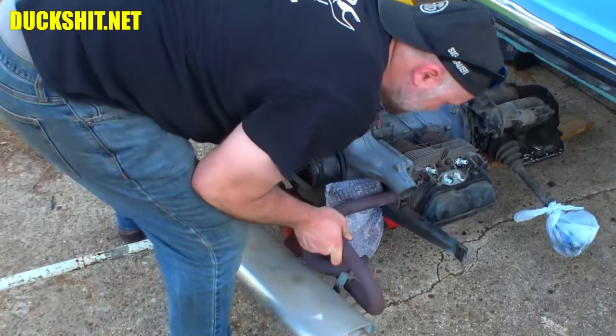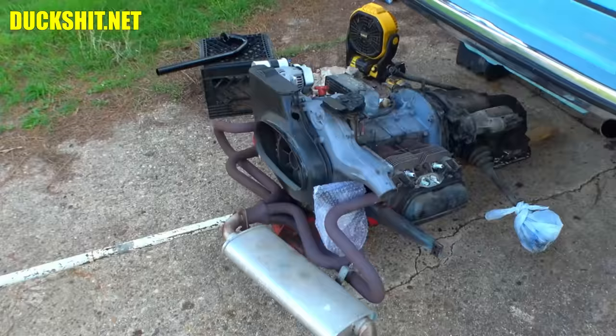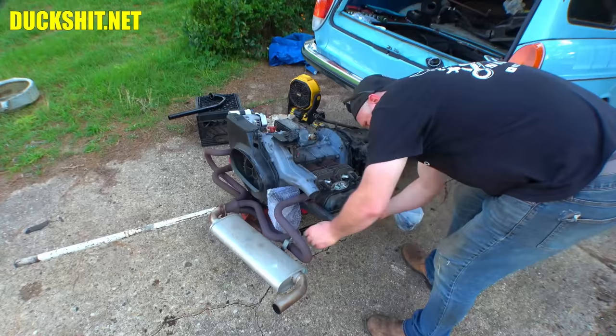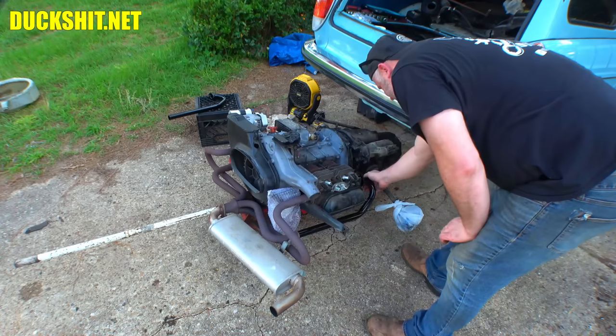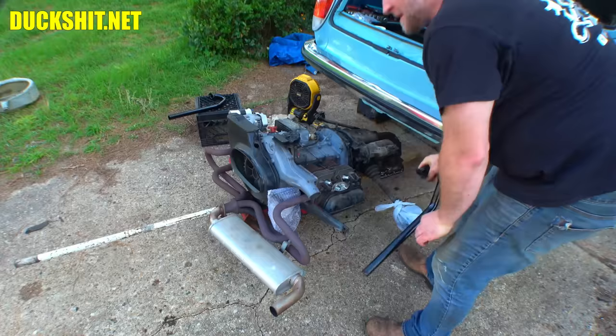All right, and we'll take one of these J-tubes, and I think this is the one for the right-hand side. I think I'm right, I'm pretty sure. Yep, that looks right. But it needs to be cut. It's too damn long. Okay, so I'm going to have to make an adjustment on that. Not a problem. We'll just put a pipe cutter on there.